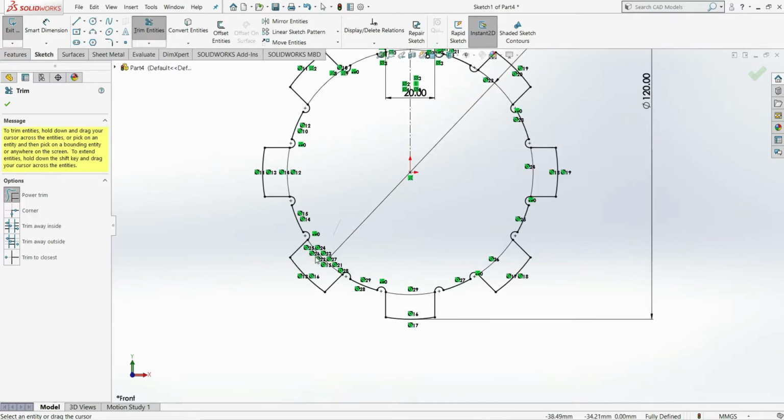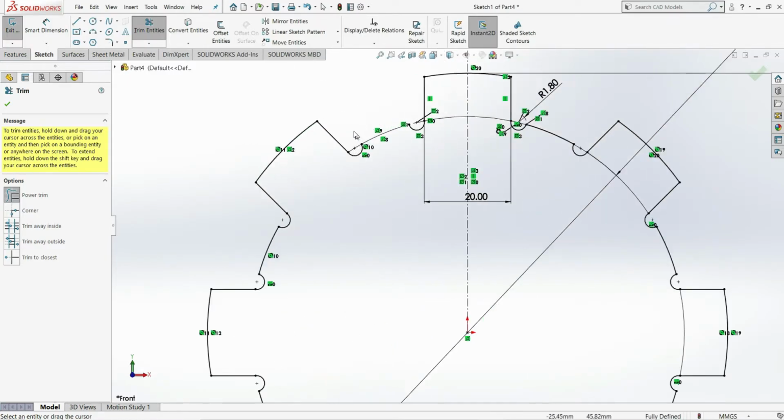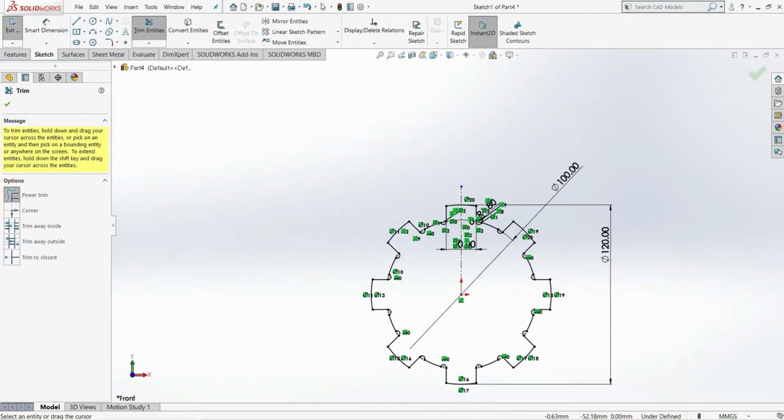Next, let's trim this inside line. So we have trimmed all of this inside as well as outside unwanted part.